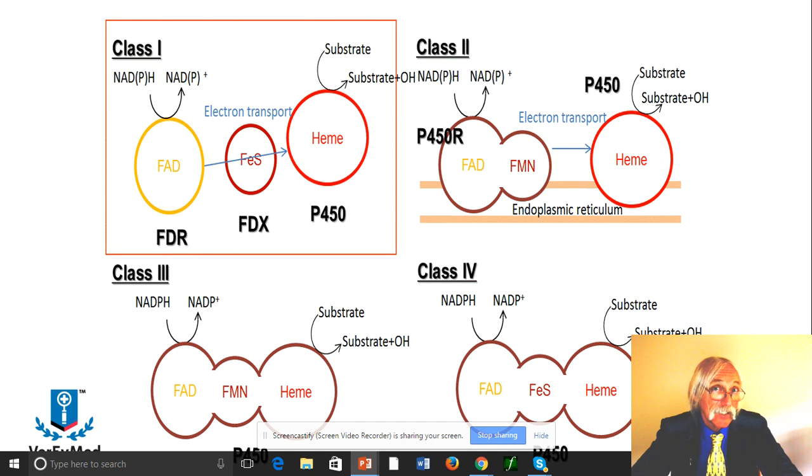The specificity of the enzyme is the heme part of the protein, where substrate goes to, here it's going to be going to a hydroxylated product. Class 3, you've got FAD and FMN like you do in class 2, but you have it directly linked up to the heme. Once again, there's your substrate to product, and there's class 4, that is an iron sulfur center.